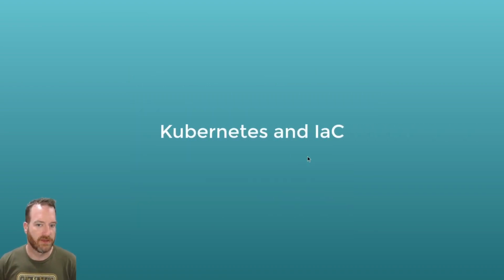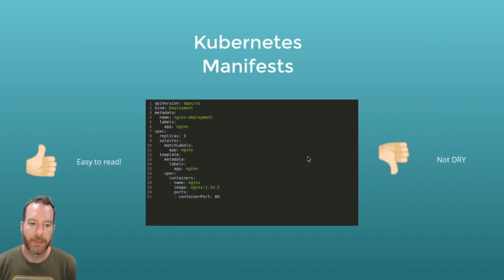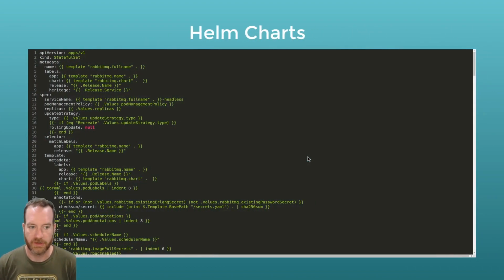So how does this relate to Kubernetes and infrastructure as code? Well, Kubernetes already has infrastructure as code in the form of manifest files. But manifest files are very flat, they're very static, they're very easy to read, but they're not very reusable, and they're not very DRY. So from that, you go on to Helm charts, and Helm charts solve some of the problems with that, but they introduce their own problems too along the way. This is all using a standard YAML format with Go templating along the way, and if you're not familiar with Go, you'll probably have to learn a lot of syntax along the way.